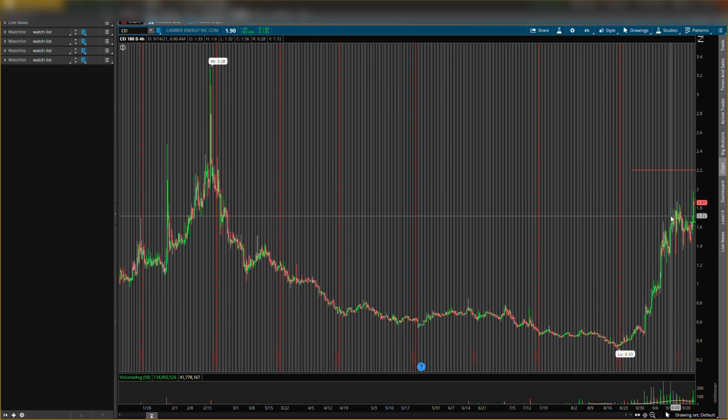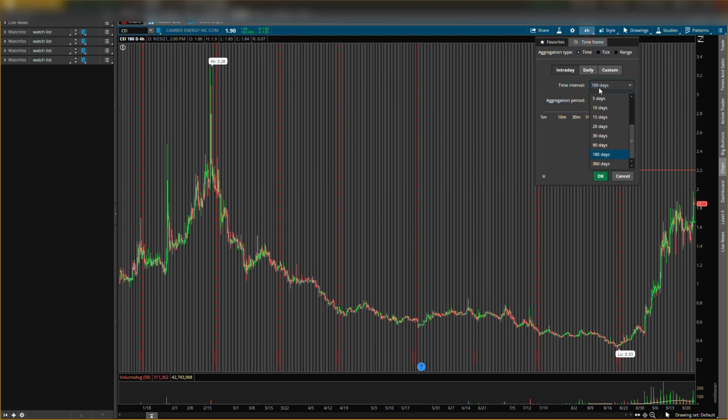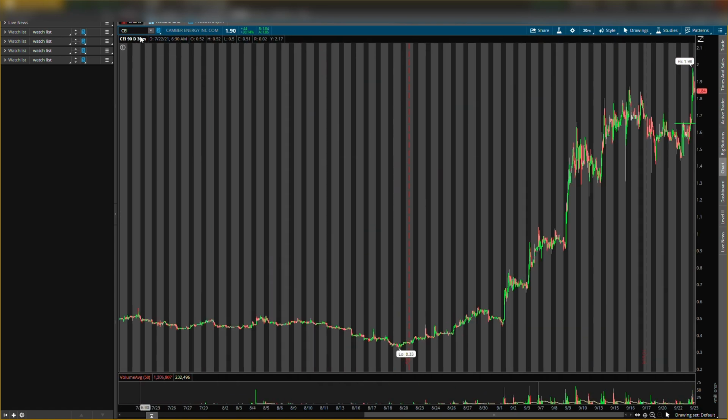I'm looking for this run to take out these highs, okay? So start making newer highs. But that will be a longer type of play. For right now, around $1.65, I'll be looking for that buying pressure, and around $2.20, I'll be looking for that exit and also a resistance level, okay? So those are the two main levels I'm looking for on CEI for Camber Energy.